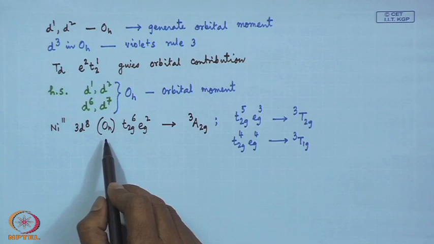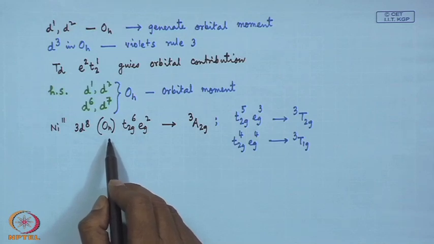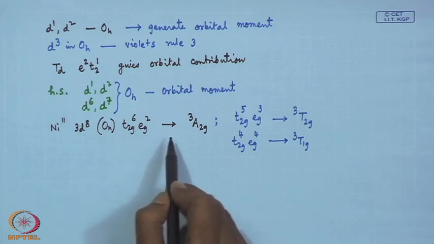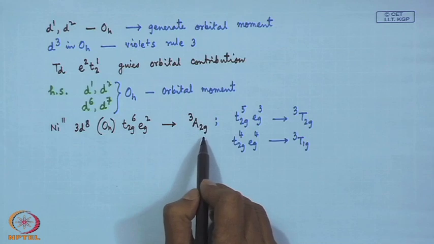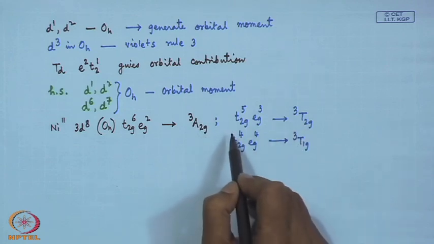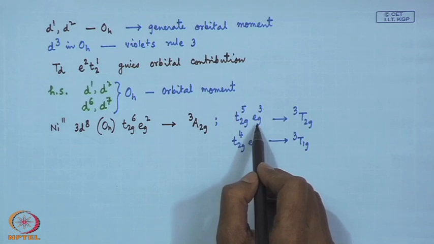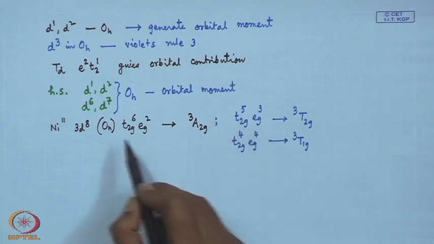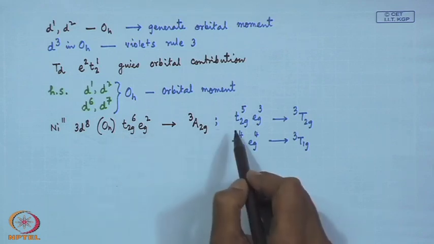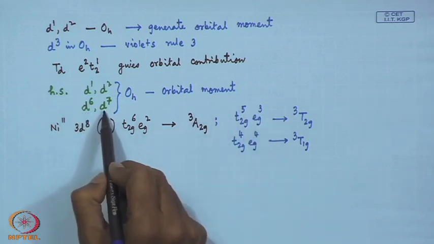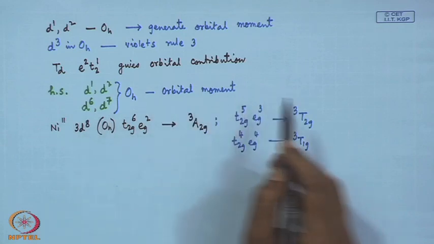But experimentally, the amount of magnetic moment that we get by determining the magnetic moment experimentally is sometimes close to 3.2 or 3.3. That means there is definitely a corresponding orbital contribution, but that orbital contribution is not coming from the ground state term; it is coming from the excited state terms. In these excited state terms, we have unpaired electrons in the eg level as well as in the t2g level, because the t2g level is not filled as t2g6 but is t2g5, which is similar to t2g1. So, they have orbital contribution or orbital moment.